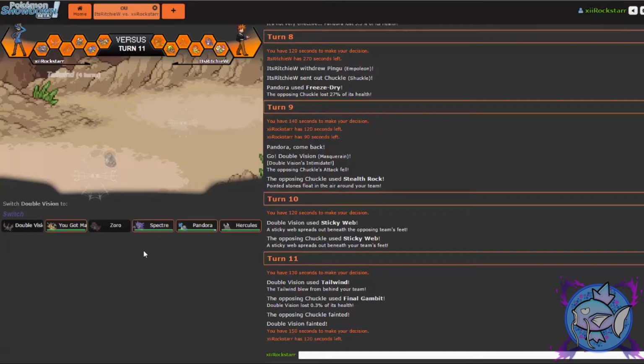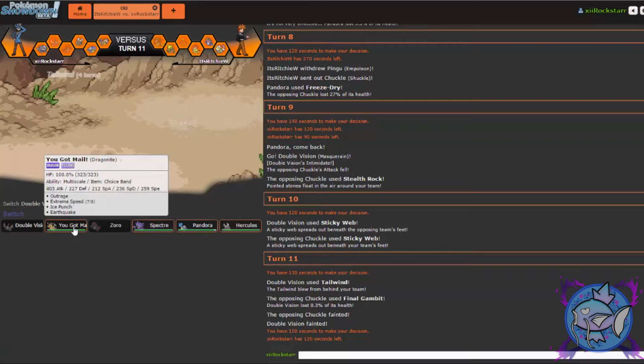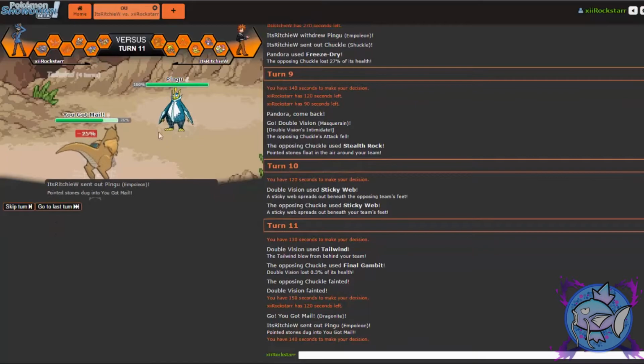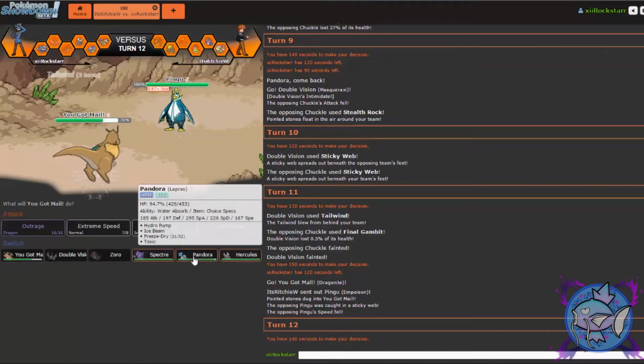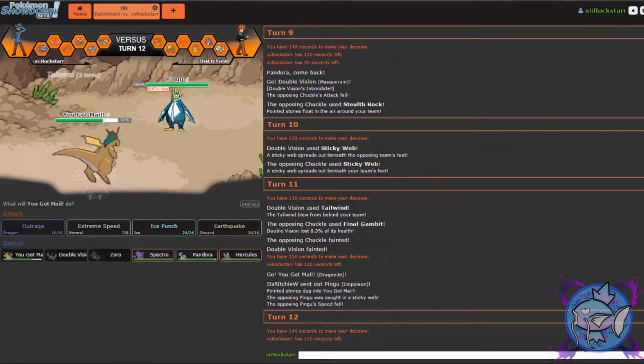He's probably going to go into... I want to say Scrafty this turn. Unless he went for his Thunderous, maybe? I'm going to go for the safe side, and I'm going to go into You Got Mail. We just take a bit of Stealth Rocks damage. I should have played the move. I should have gone out into Pandora, which is silly. I wanted to go into Pandora the first time round.